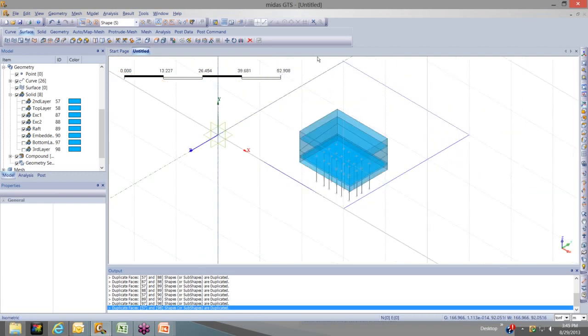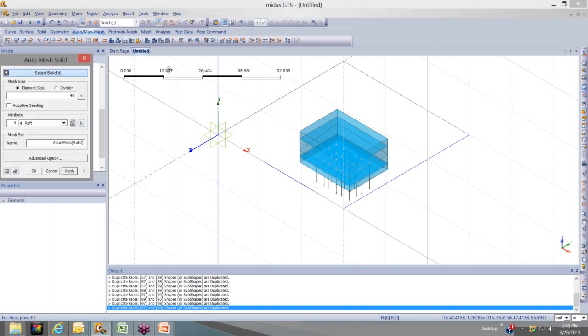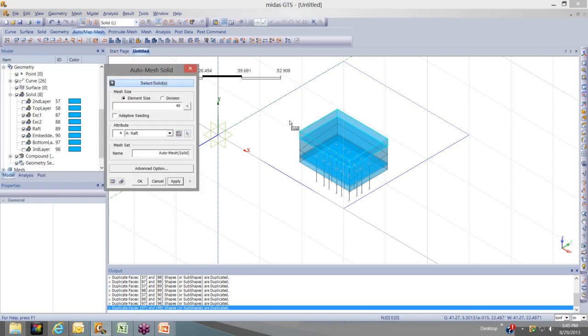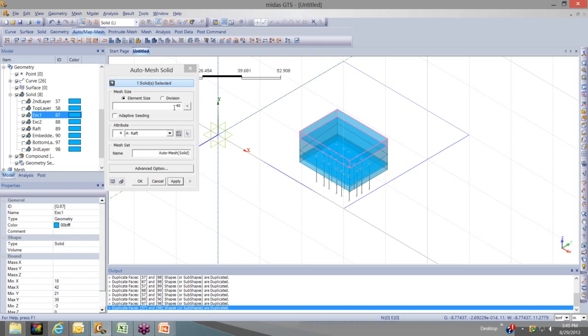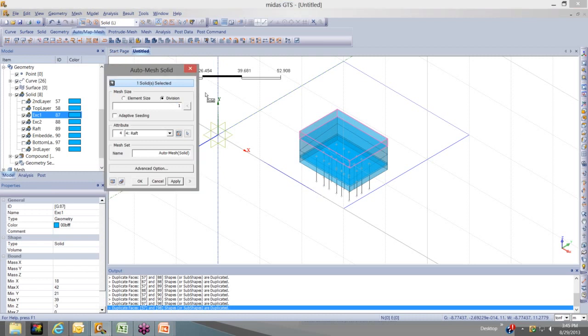Okay. In order to create your mesh, just go to Auto Mesh, and then select this icon here. Here you can mesh 1D elements, planar elements, 2D elements, or solids. So let's select the solid option, and then select this top layer here. Okay. For Division, just go to 1. It'll go to the conditions that you specified earlier. And then select your material attribute, so we'll select topsoil.